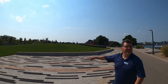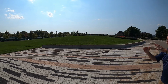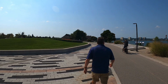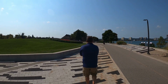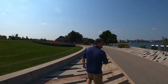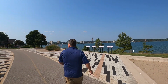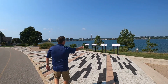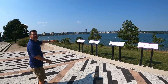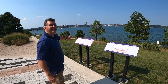And you can see the outskirts of the roundhouse here. It shows you sort of the edge of it. And of course the trains came in and they worked on them here. Watch yourself. We're almost done. Over here are plaques for Juno Beach. The HMCS Barrie, which was built in Collingwood, was a Corvette in the Canadian Navy.